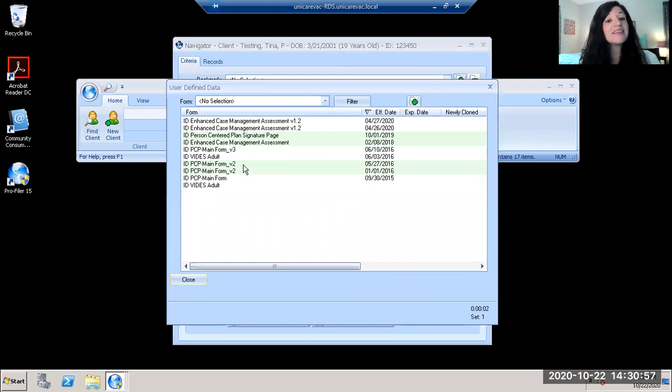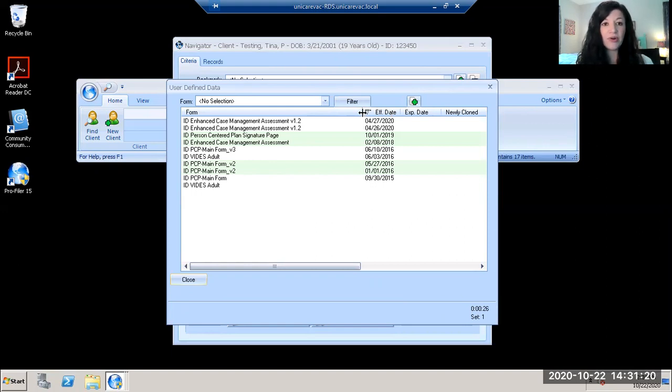and I can see a list of forms. If you happen to have an individual who has a long list, you can click the heading here where it says form, right where my cursor is, and that will alphabetize this list for you. You can also sort it by date by clicking on this little heading here that says effective date.